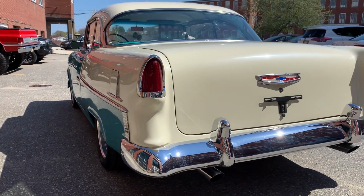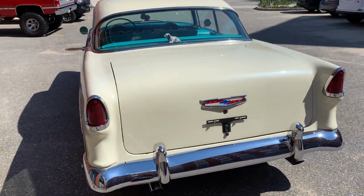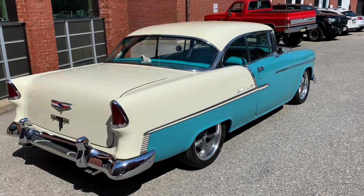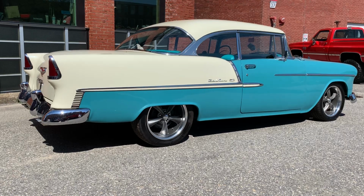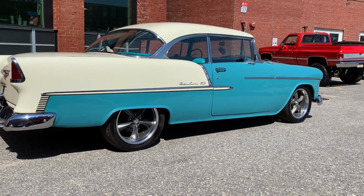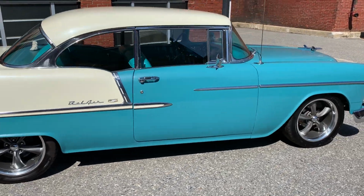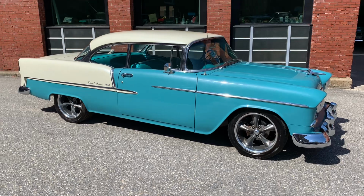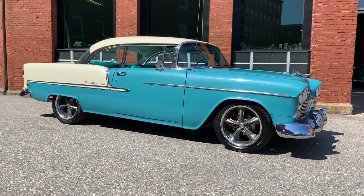Underneath is rock solid, excellent shape. Interior is beautiful. The two-tone aqua color just sets it off. Definitely has the right stance, right wheels. Definitely a sharp car. Runs and drives excellent. Goes down the road real smooth, no issues there. And it's fun to drive, I'll tell you that much. It is fun to drive.